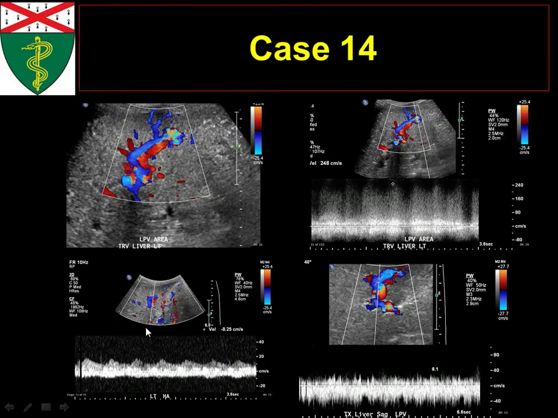Now, the hepatic artery that's feeding the fistula: normally in the hepatic artery you get relatively low resistance flow, right? So you have an RI of 0.5 to 0.8. But in these fistulas, that low resistance flow gets even lower because it's going into the venous system, which is a low resistance system. From a practical perspective, that means your resistive indices are going to go down. You're now dealing with resistive indices of less than 0.5. If you were to take the resistive index of this over this, it would be 0.2 probably. It's really not a lot. So it shows that there is very, very low resistance flow in the hepatic artery.